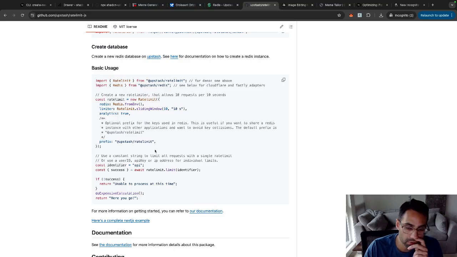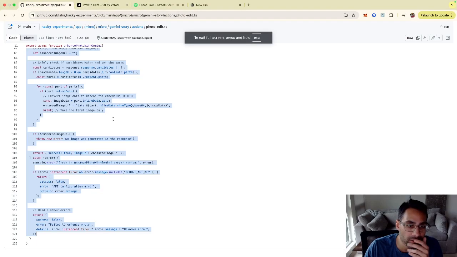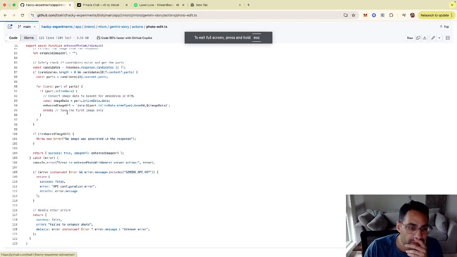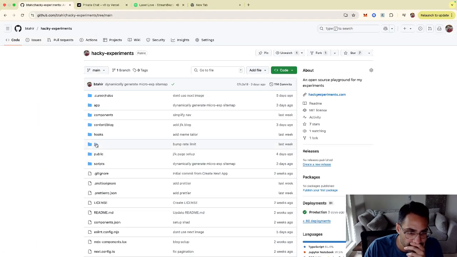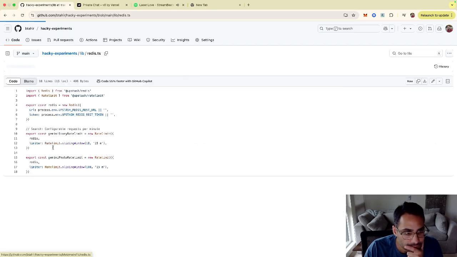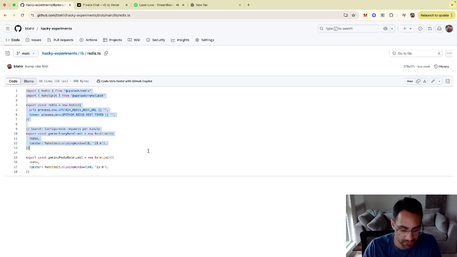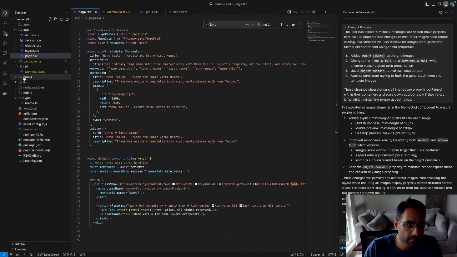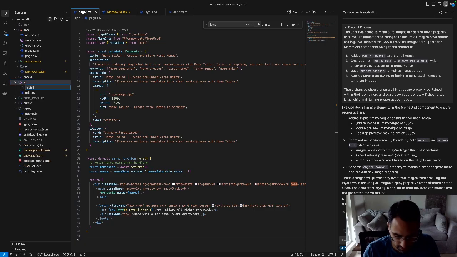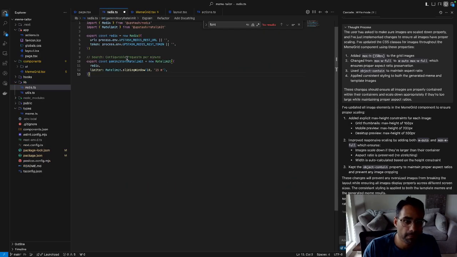What I like to do is, again, come back to my little cheat code. I have this Redis file set up that I will copy over, and you can create a Redis file.